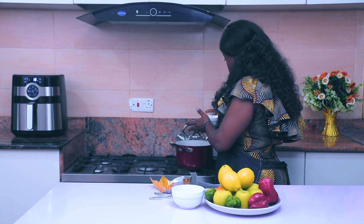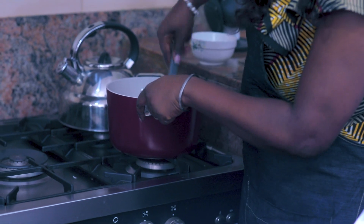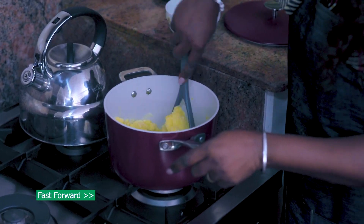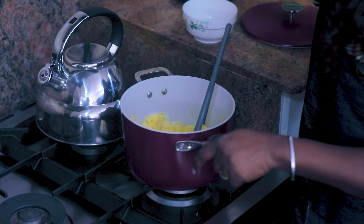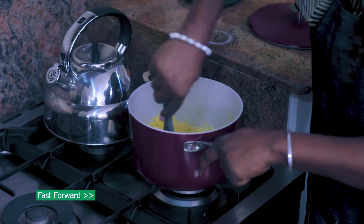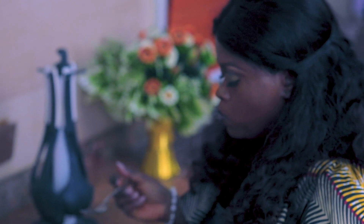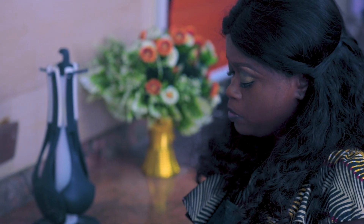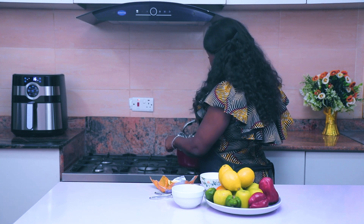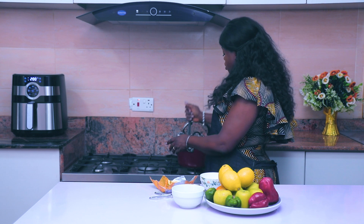I'll add my milk in bits because I don't want the potato to become too loose. I'm going to mash it together — it's not necessary for it to be completely smooth; I want some lumps of potato in there. I'll taste it now. The buttery taste is heavenly, it's beautiful. I see I have some time left on the chicken, so I'll clean up here and be back when it's done.